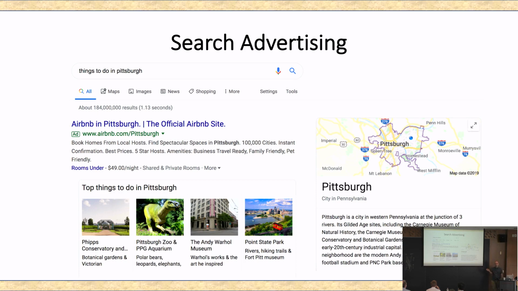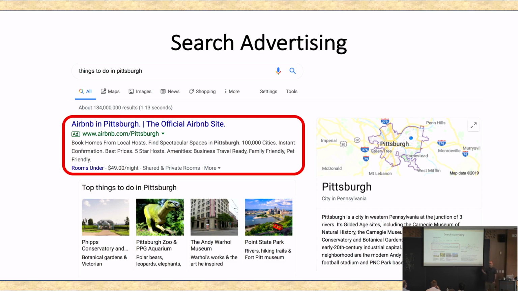So for example, over the summer, my sister and her family were visiting me. So naturally, before coming, one of the things they did was look up things to do in Pittsburgh. So when they searched for this on Google, other than getting search results or 10 blue links, maybe a Wikipedia excerpt, and some nice pictures, they also got an ad for Airbnb in Pittsburgh. Okay, so here Google kind of messed up because, of course, they're going to stay with me, right? But okay, good. So what's going on behind the scenes?